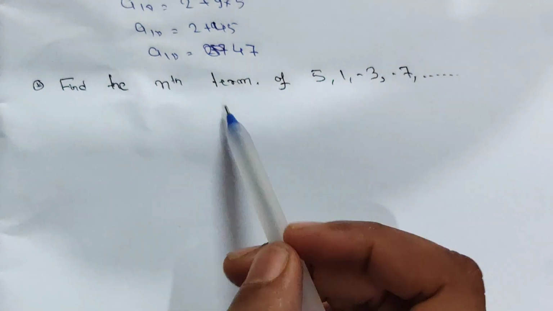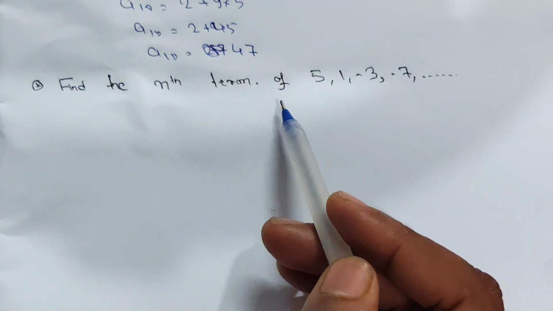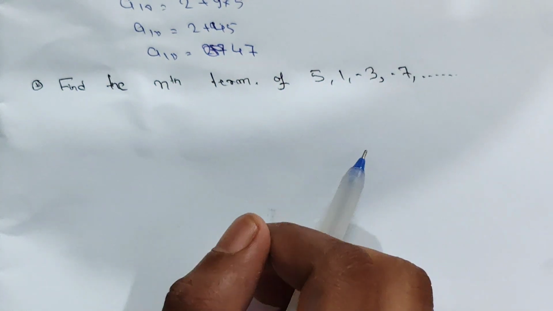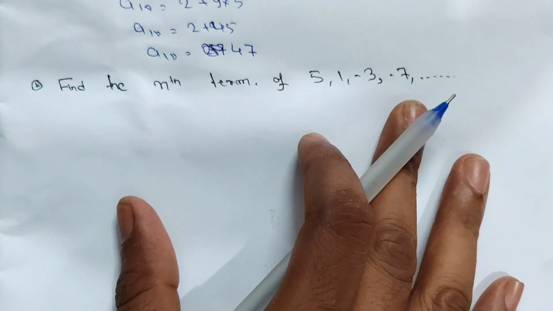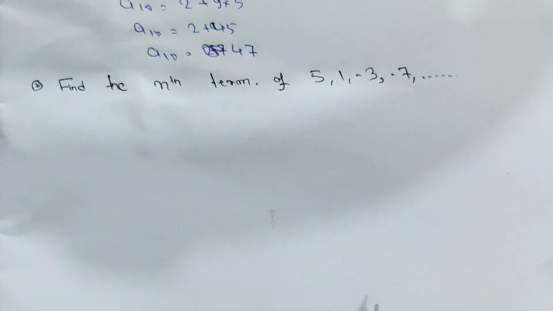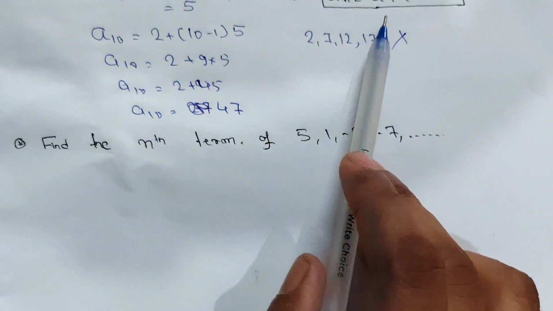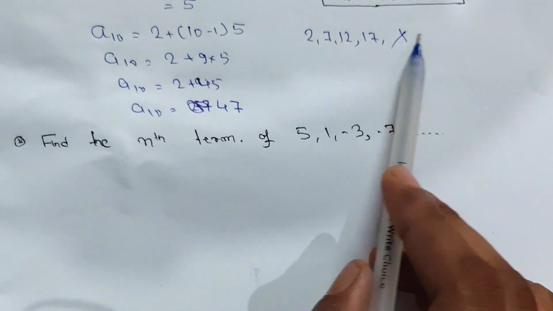So this is the next question, where you have to find out the nth term. They are not saying particularly whether it's the 10th term or 12th or 13th, they are saying nth term. So in place of n, what will you do? We'll write n only. The formula is right over here, no? In place of n, we are going to write n only.